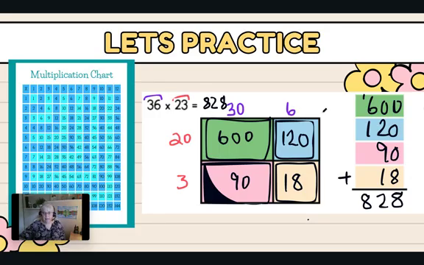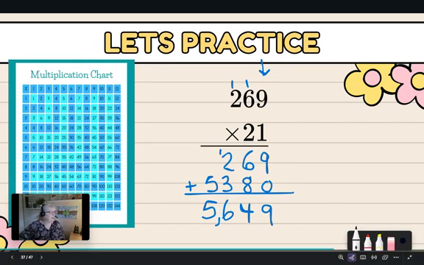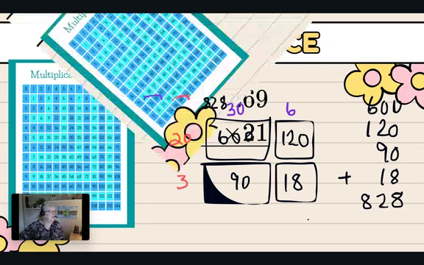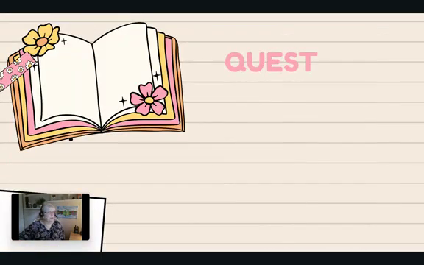Now again, you can use the standard algorithm that we used before, or you can use the area model, whichever makes the most sense to you. Like I said before, this area model is the way that most adults are going to be able to help you. All right, I'm going to skip over the last one because I want to just give one example for each. There's the regular standard algorithm. There is the area model.